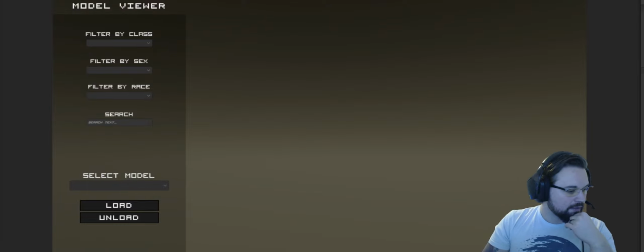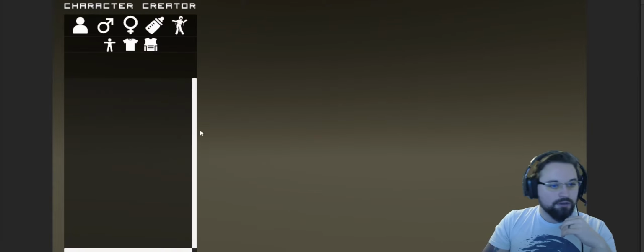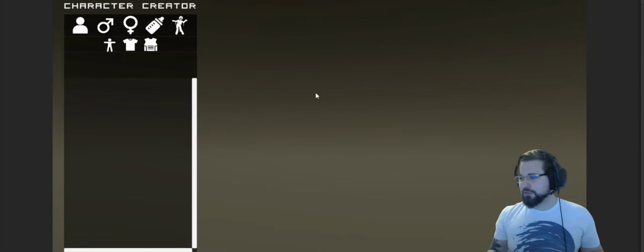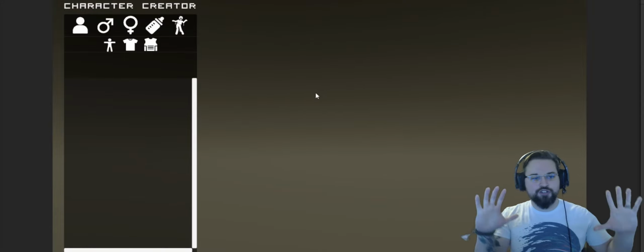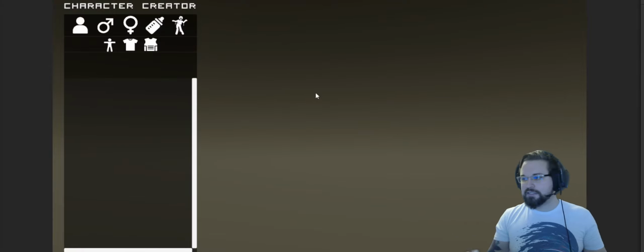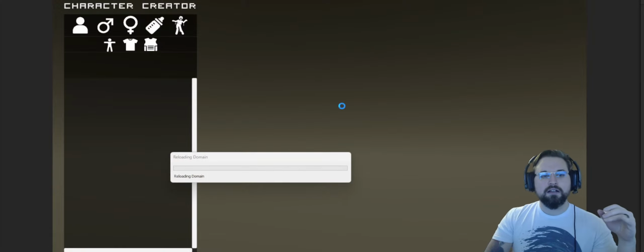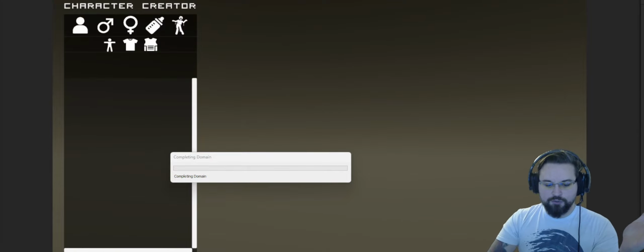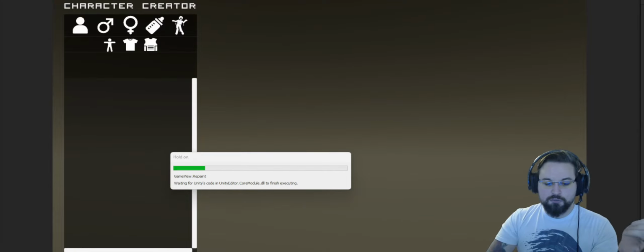So if we load back up the character designer, what I've tried to do for a very early stage is just get as much data onto the menus as possible. When I release this, it'll be a lot cleaner. There's this one challenge where essentially the dot model is hard-coded to a certain number of slots.